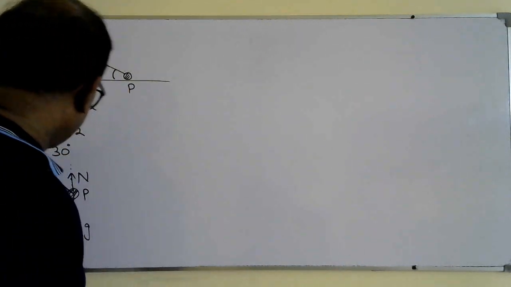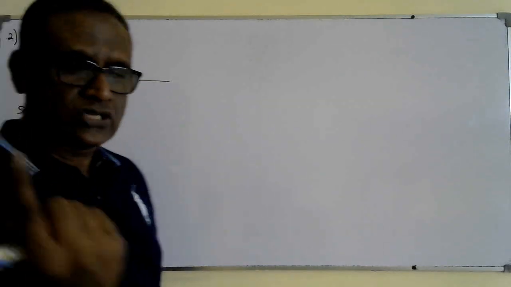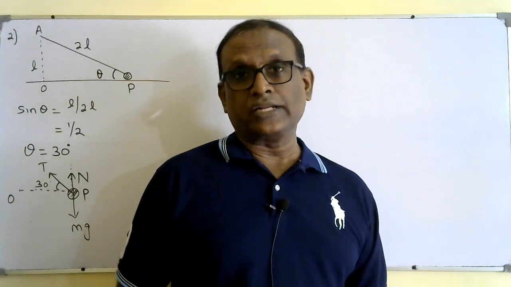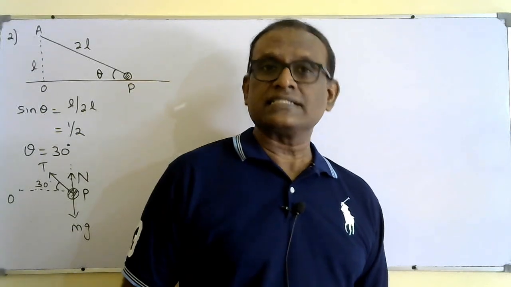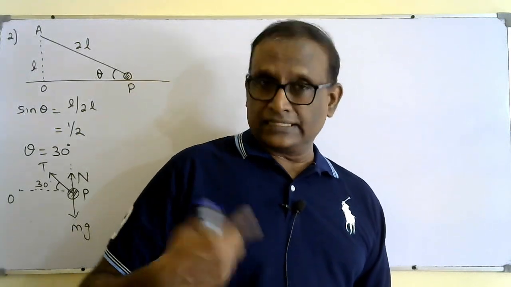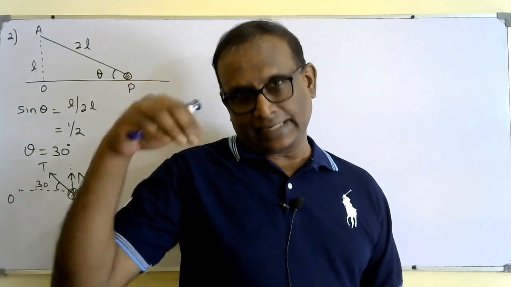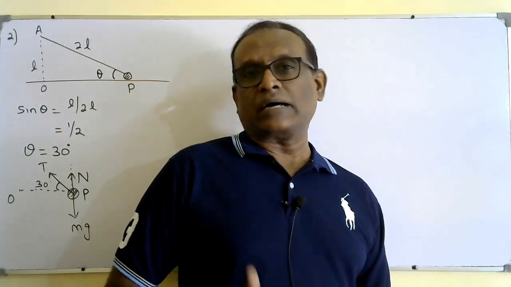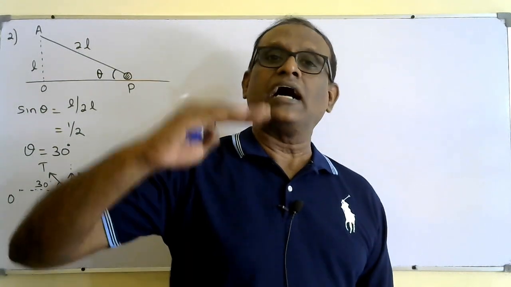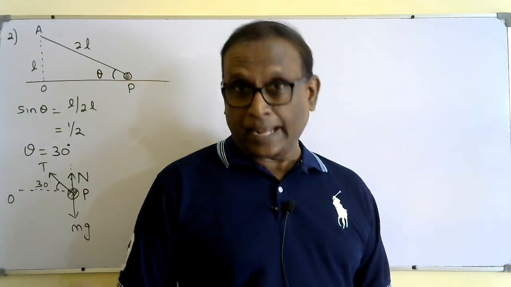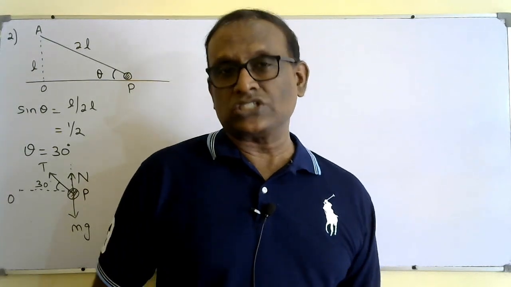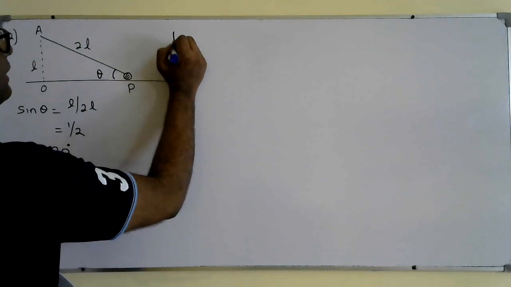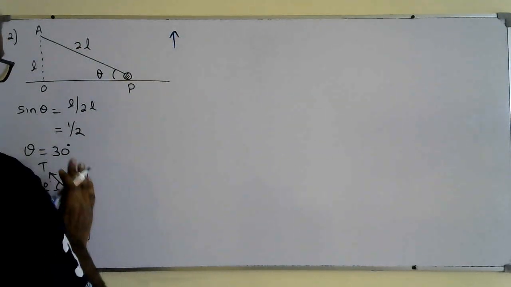Since the particle is moving on a horizontal circle, the resultant vertical force must be equal to 0 according to Newton's first law. If there were a resultant vertical force, downward can't be, it would have to break the ground, and upward, the particle would shift upward, but that's not happening. So if I take the upward direction, all the resultant forces must be equal to 0.